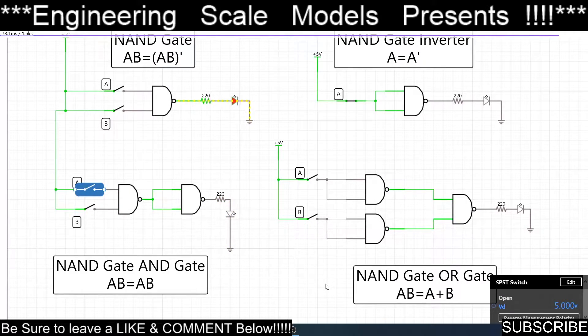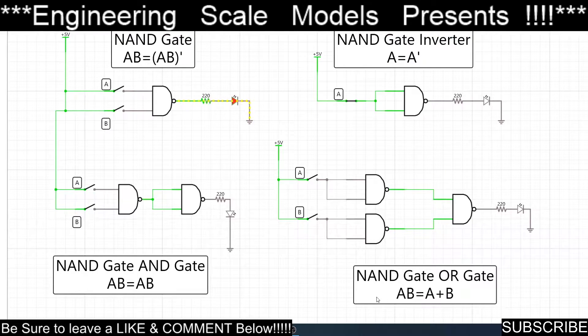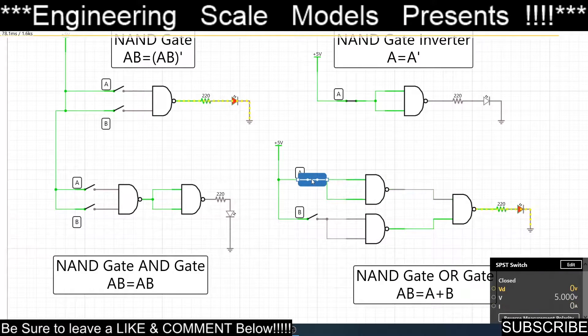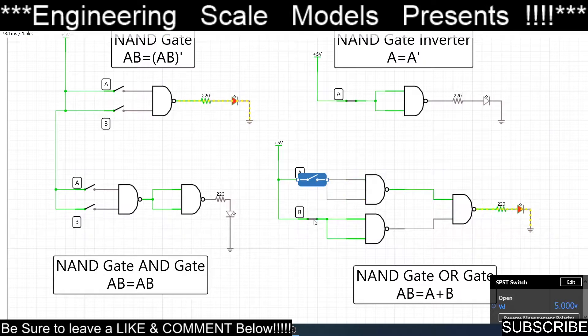And then you can also make an OR gate. So here's a NAND gate as an OR gate, A and B will be A or B in an OR gate. So if I turn on A, the light lights up. If I turn on B, the light lights up. If I turn on both, it lights up. So that is an OR gate made out of NAND gates. Now if I wanted to make a NOR gate, I could just put another NAND gate and invert the signal. So that's how that would work.